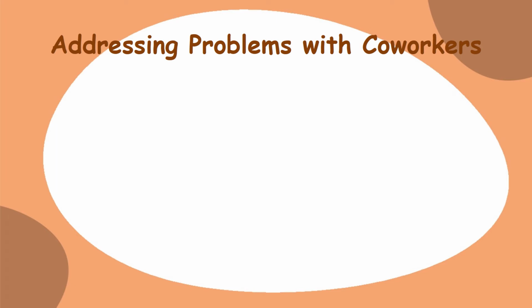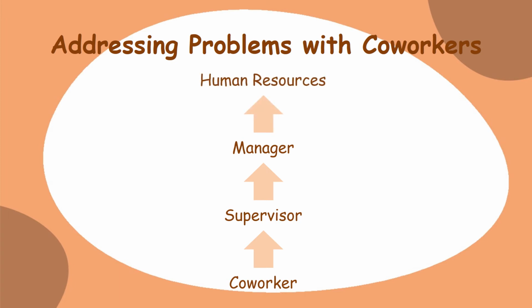When trying to find solutions to these problems, it is important to consider the chain of command and maintaining good relations with your coworker. A typical chain of command to follow would be to first speak with your coworker directly. If that is unsuccessful, then you would need to report to your supervisor. If your supervisor is not able or not willing to solve the problem, it may be an issue to inform the management about. If the management cannot solve the problem, then you may need to talk to the human resource department.